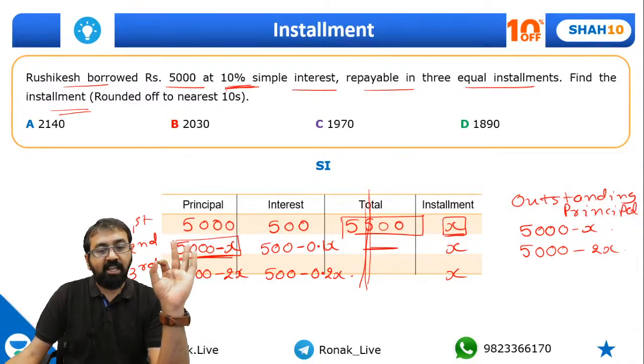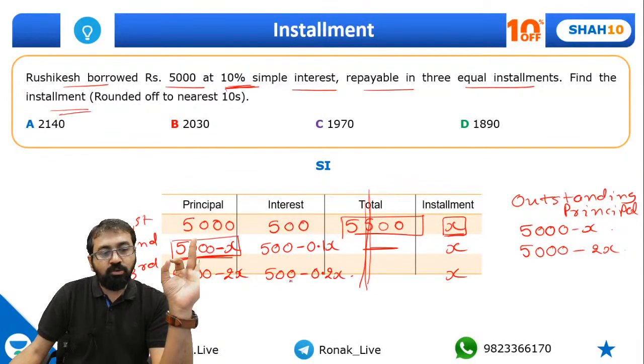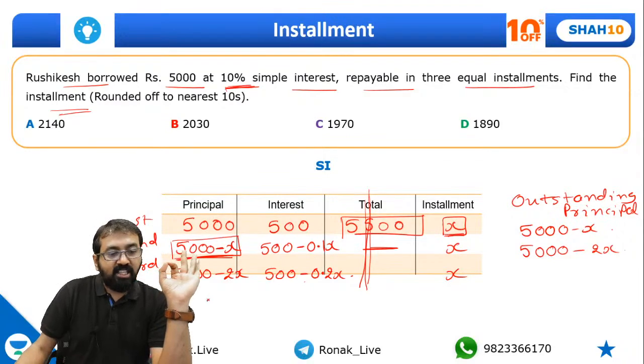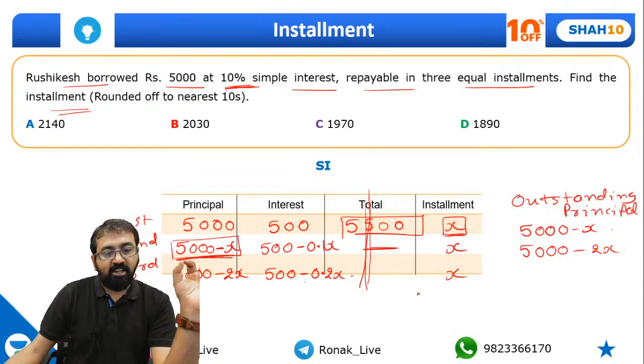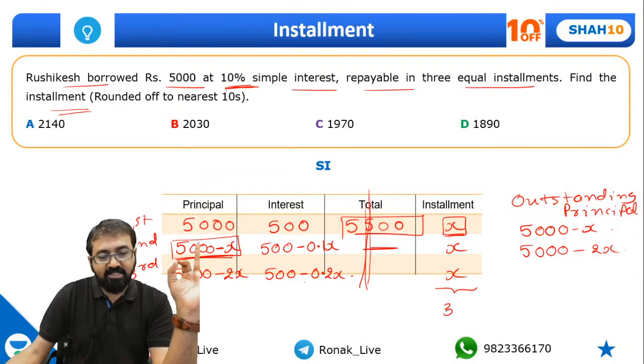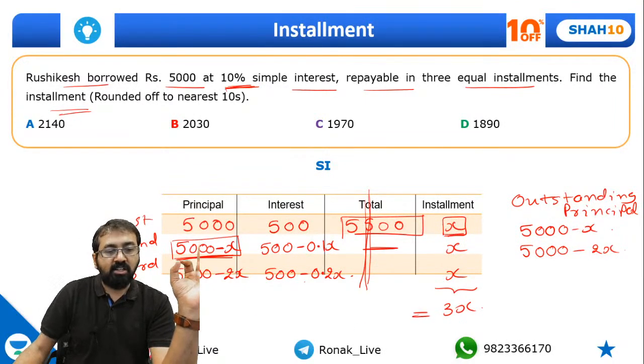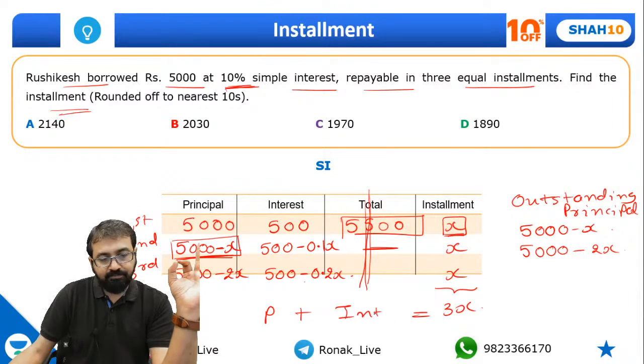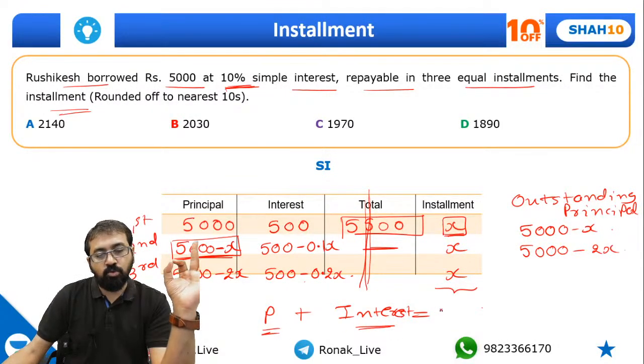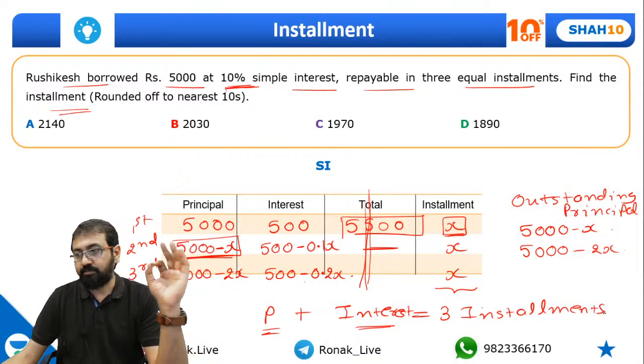अब यहां पे आप ऐसे नहीं कह सकते कि ये जो है ना इंटरेस्ट या ये प्रिंसिपल ये हम इससे कर रहे हैं, नहीं. सी व्हाट वी आर डूइंग इज, प्लीज अंडरस्टैंड, वी आर पेइंग दिस 3x इंस्टॉलमेंट टू क्लियर दिस प्रिंसिपल प्लस इंटरेस्ट, राइट. सो ये जो प्रिंसिपल था हमारा और जो टोटल इंटरेस्ट आया उसको हम 3 इंस्टॉलमेंट में क्लियर कर रहे हैं. वी आर क्लियरिंग इट इन 3 इंस्टॉलमेंट्स.